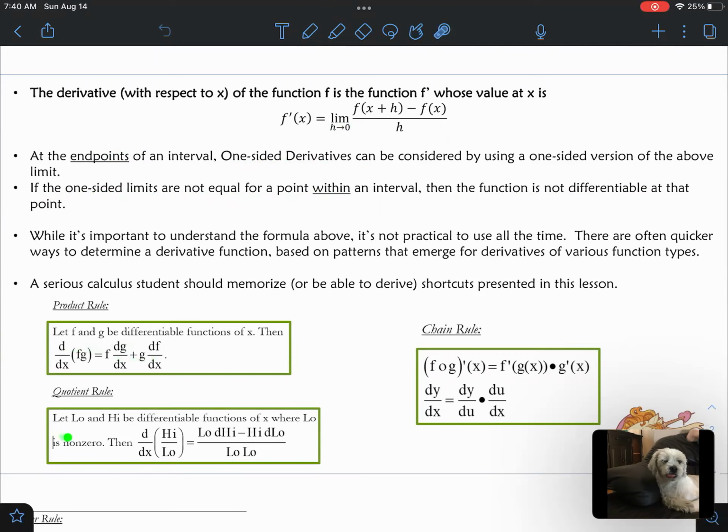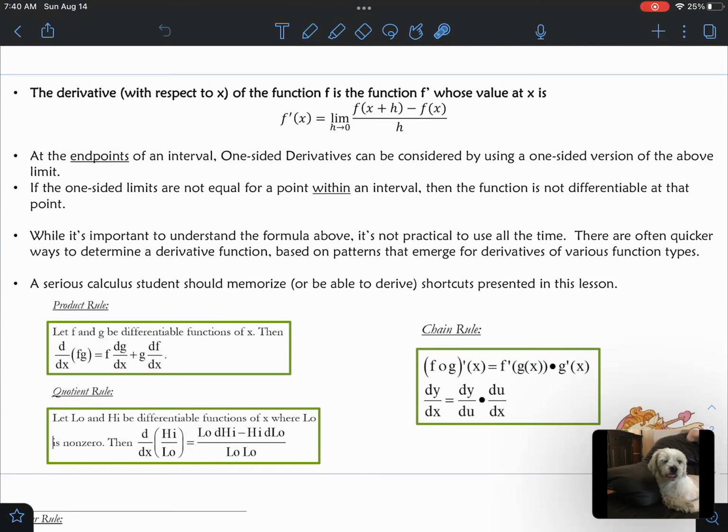Here I have the first 3 of many important rules. There's a product rule, which we use if we're trying to find the derivative of a function being multiplied by another function. Similarly, we've got a quotient rule. You're trying to find the derivative of a function divided by another function. You might have seen these written slightly different ways when you learned them last year. If you memorized them a slightly different way, by all means, use the way that you know. As long as you're getting the right answers, it's totally fine with me.